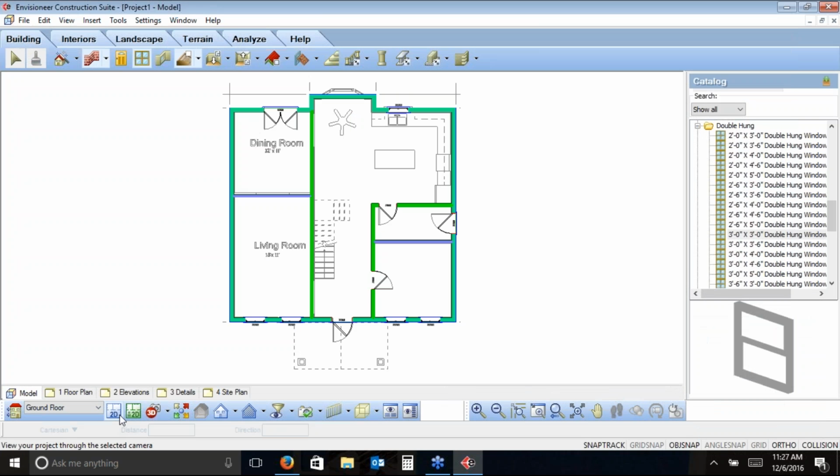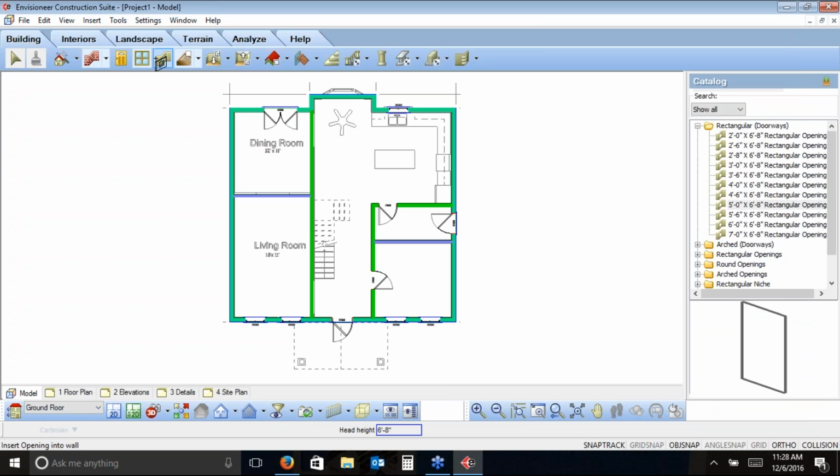Put this back into 2D. Let's carry on as we're moving through here. We can also have just openings. So again, this is another way if you're not going to be quantifying the door or the window, but you need that hole cut for the header sizes, you can use just a simple opening as well. And that's just left-clicking to place those in, and they can be any size that you want them. I'll just put in a couple here.